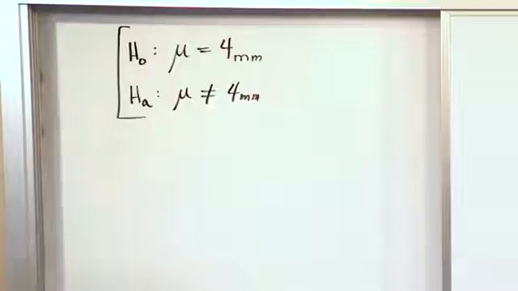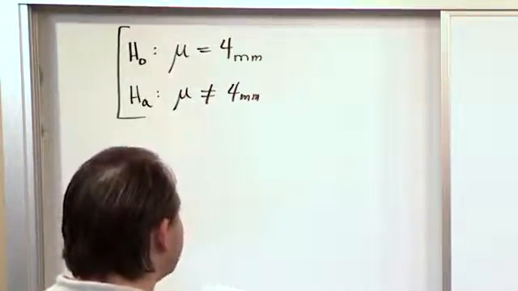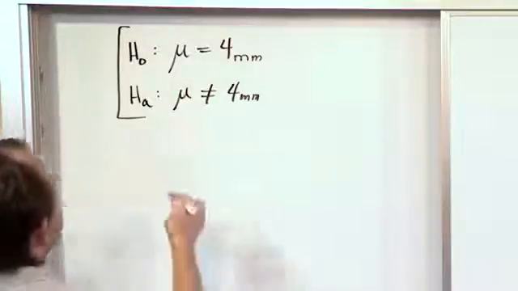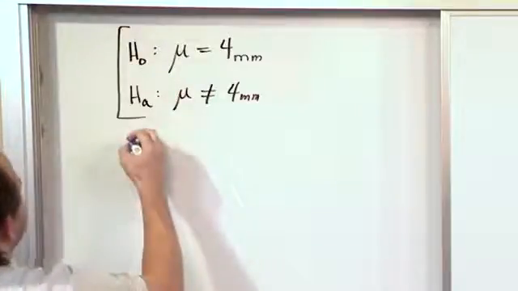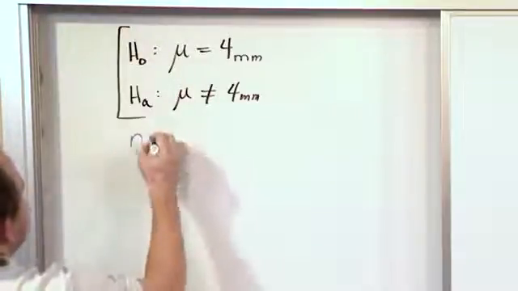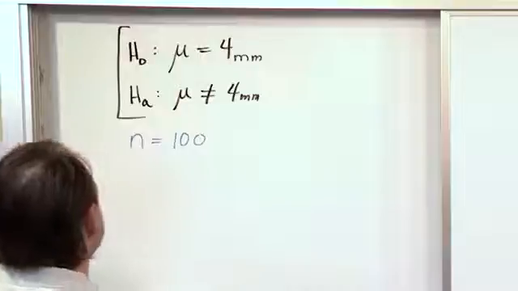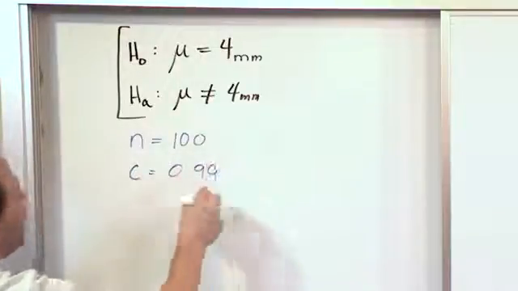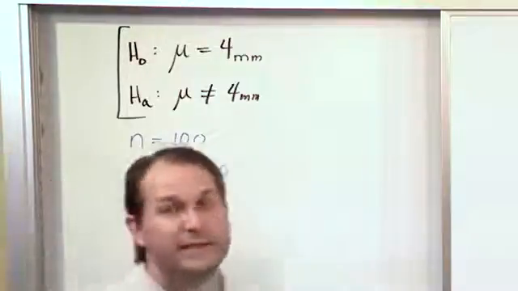If we read a little bit more into the problem, it says we're going to test this by taking samples of 100 straws. So as we go further in the hypothesis testing, you'll need to know how many samples you actually chose to test the hypothesis. That's usually the variable n. In this case, it's 100 samples. It also told us that we wanted a 99% confidence. So the variable c is 0.99. When you have 99%, you need to put it as a decimal. That's the value of c.